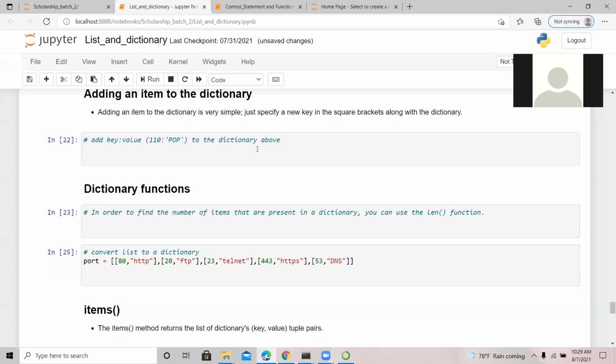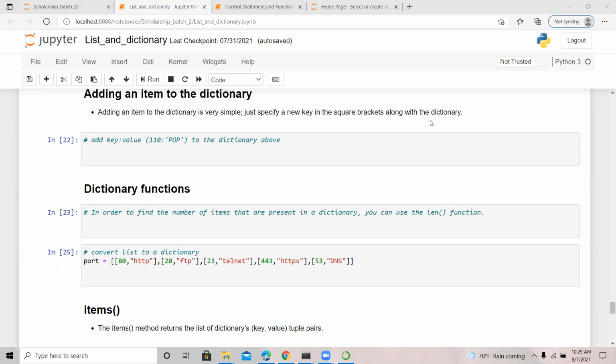I have a question, sir. Yeah, please go ahead. The last time you explained to us how to use list comprehension. Yes. Is there anything like that for dictionaries as well? Yeah. It's not so common, but yeah, there's dictionary comprehension. Is that what you mean? Like writing a for loop inside a dictionary. Is that what you mean? Yeah, that's what I mean, sir.